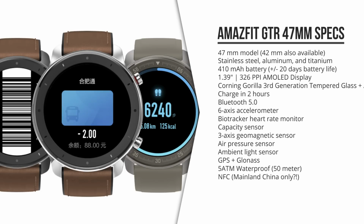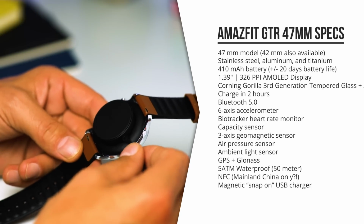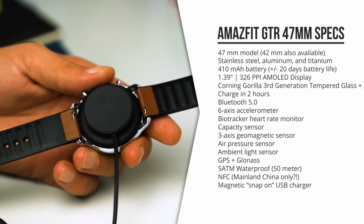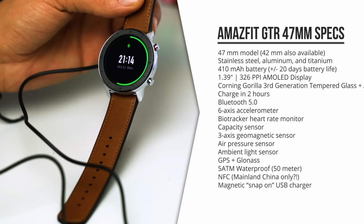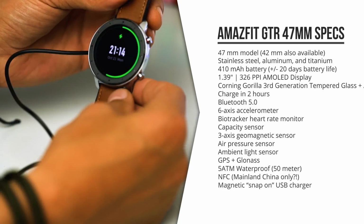In China, it's advertised to have NFC, and I think that's really only for the China-released models. It comes with this magnetic charger that connects over USB, and it really conveniently snaps into place when adding the charger. It takes about 2 hours to fully charge the watch's 410 mAh battery, so that is pretty quick.